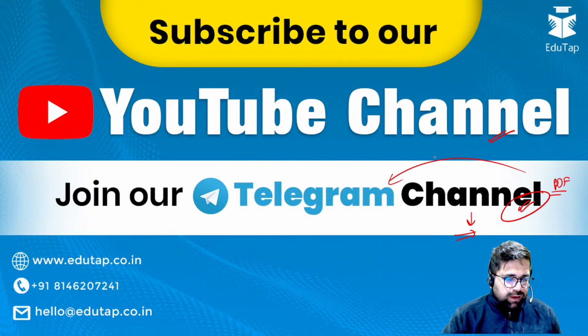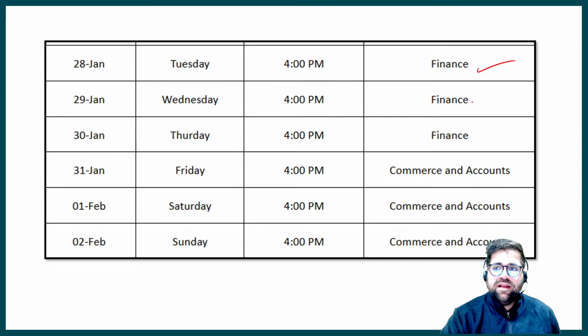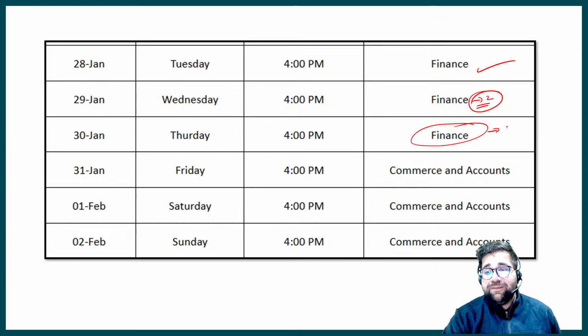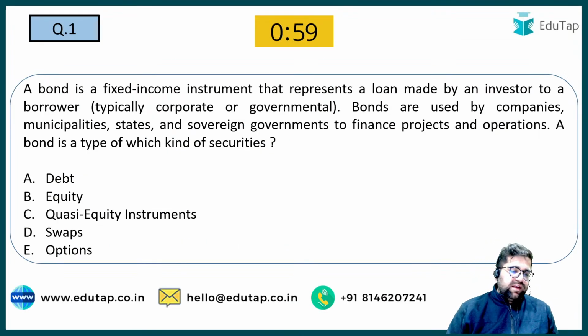Okay. So let's start first with question number 1. But before I start, this is our plan which we are currently following. Jaskaran sir yesterday took the first class on finance. Today is the second class of finance which I am taking, and tomorrow will be the third one which will again be taken by Jaskaran sir. And then your commerce and accountancy classes will start. So let's start with the first question which is on the screen right now.